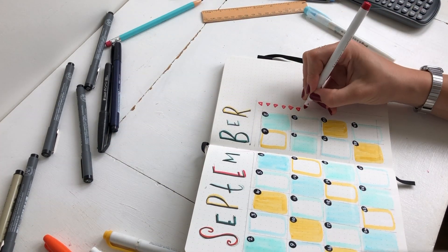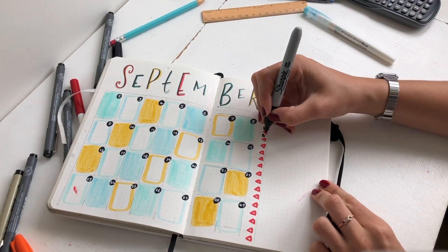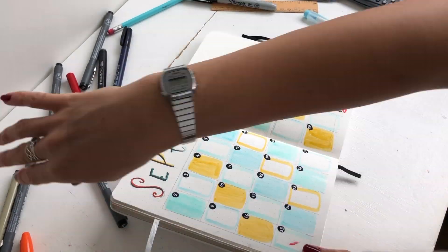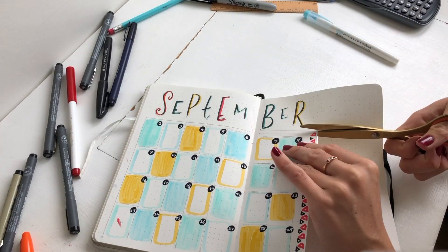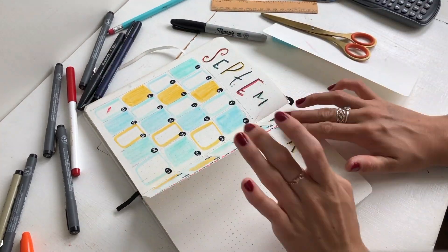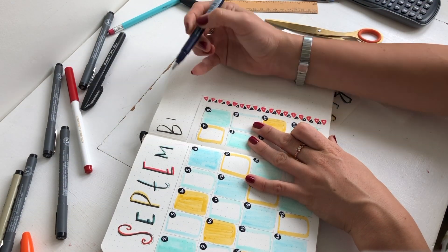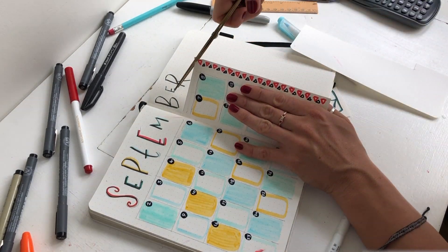Now I'm just adding some pattern to the edge of the Dutch door - I haven't actually cut it yet. I realized after doing the pattern and after writing out the month that I completely forgot I was meant to write the month on the other page at the end of the month. So I ended up cutting it off, and then I was like, 'Right, okay, oh well.' It was pretty easy to do - I just cut that off and had to draw it in again. Didn't take me that long - that is the importance of planning.